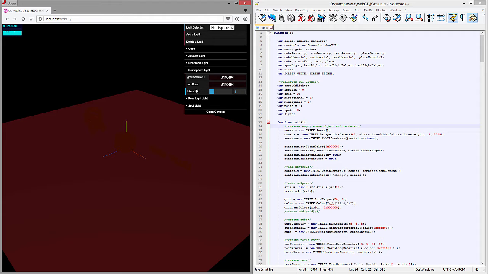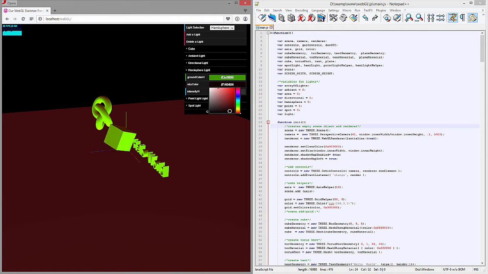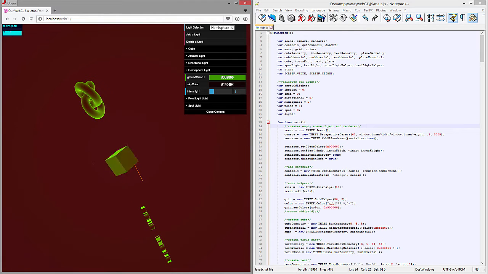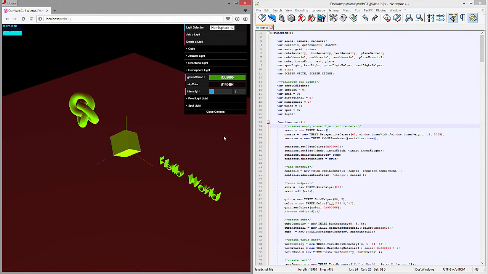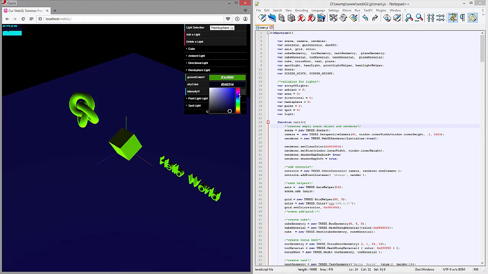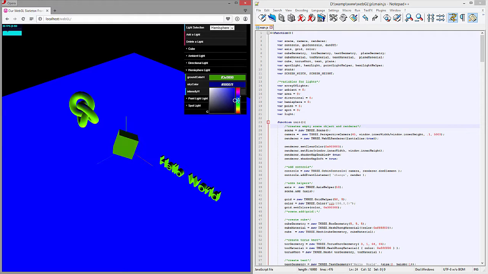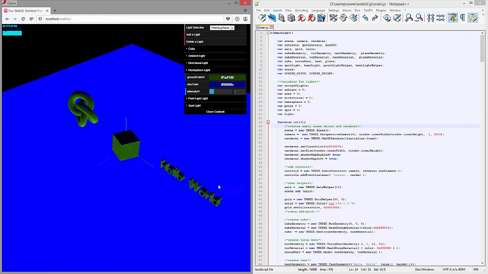The ground light is going to bounce up and reflect off the bottom surfaces. So let's go ahead and change the ground color to, we could do red, we could do green, and you can see how it's just reflecting off the bottom, whereas the skylight is reflecting off these top surfaces. So if you look at the top over here, you can see how that's impacting everything. So we could go ahead and change the sky color on that to a blue. Maybe decrease the ground intensity and create a nice equilibrium between the two.